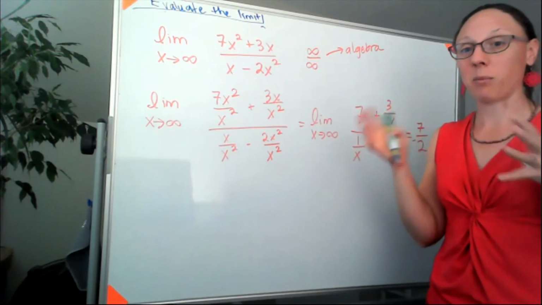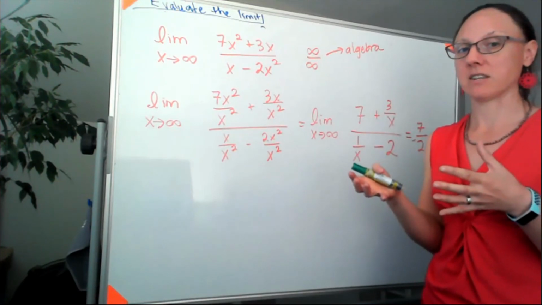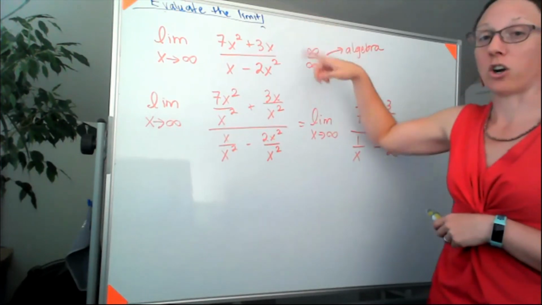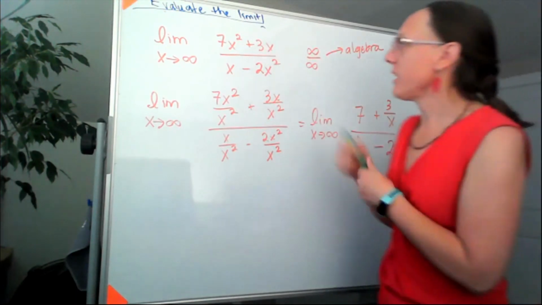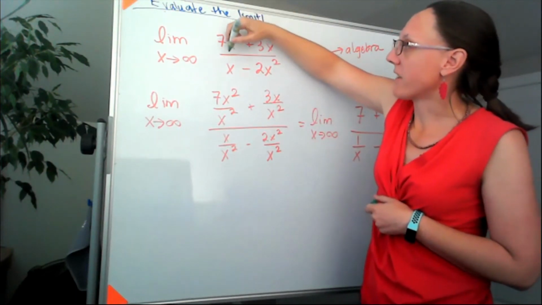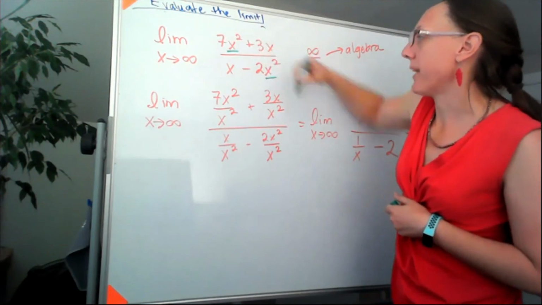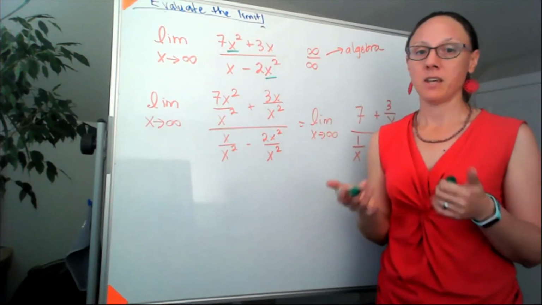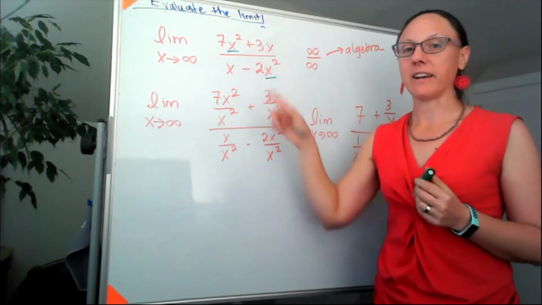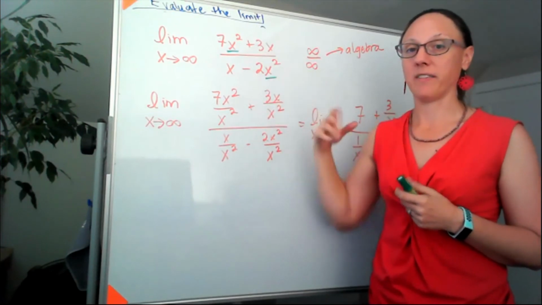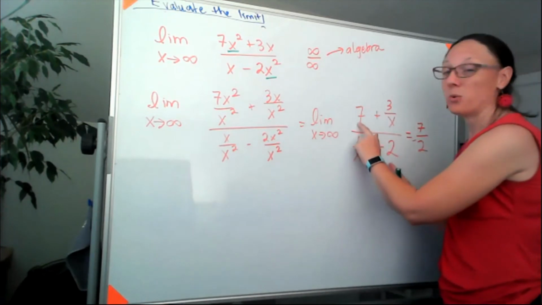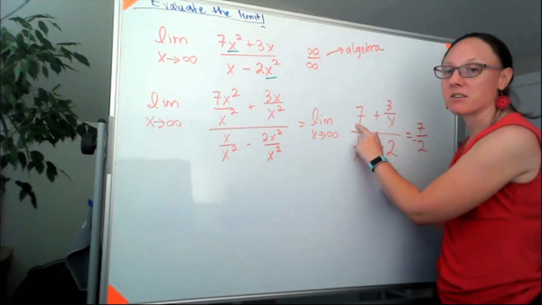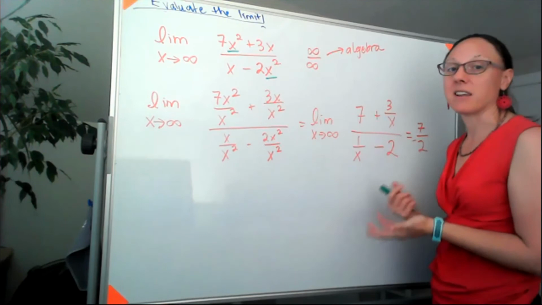So we can summarize what's happening in each of these based on those largest powers of x. So here, my largest power of x in the numerator and denominator matched up. So that meant that when we divided every term by that largest power in the denominator, we ended up with two terms that were going to be equal to numbers and everything else that was headed to 0.